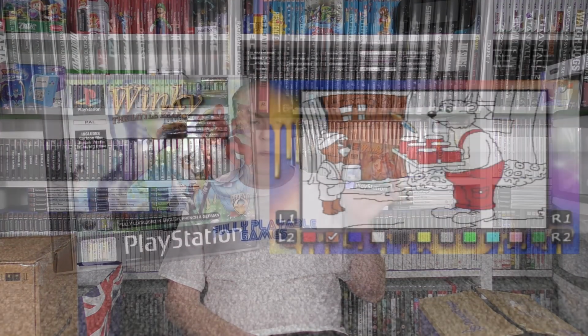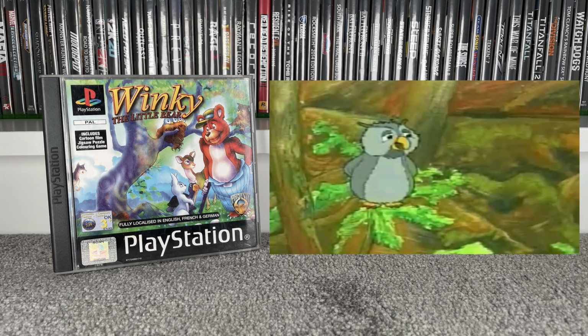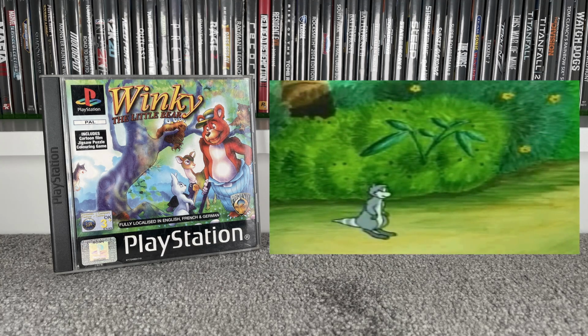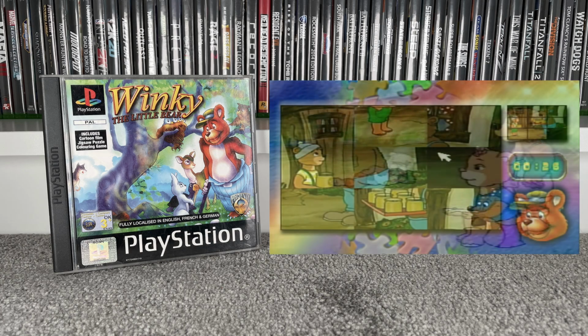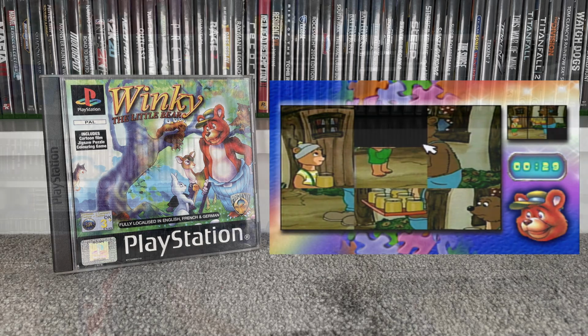Then this next one, once again, I'd never heard of it before, never seen it, so decided to grab it. And that is Winky the Little Bear. It sounds so wrong, it really does. But yeah, fully localised in English, French and German. Includes cartoon, film, jigsaw puzzle and colouring game. I know nothing about it. I literally bought it on the name. So yeah, interested to see what that one is. That goes for £7 on eBay.